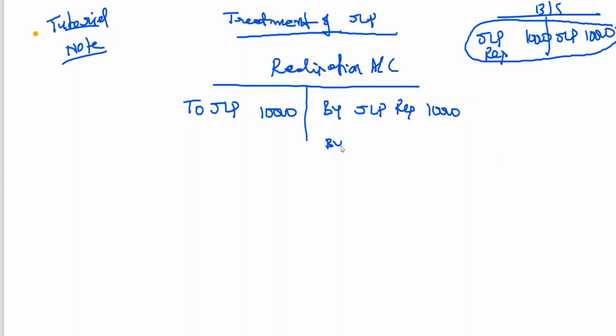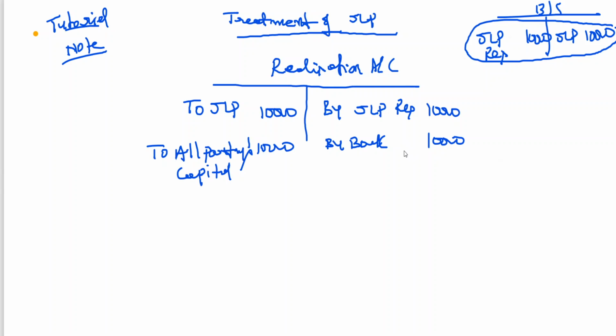So when you got 10,000 rupees, you write by bank 10,000. Okay, then 10 plus 10, 20. 20 minus 10. 10,000 will be transferred to all partners' capital accounts. Exclusively, I am explaining to understand the treatment of joint life policy by opening realization account. I repeat once again. Balance sheet JLP will be debited to realization account. Balance sheet JLP reserve will be credited. Amount realized, whatever the amount, don't worry. Here in this case, nothing has been mentioned. We are assuming 10,000 has been received.